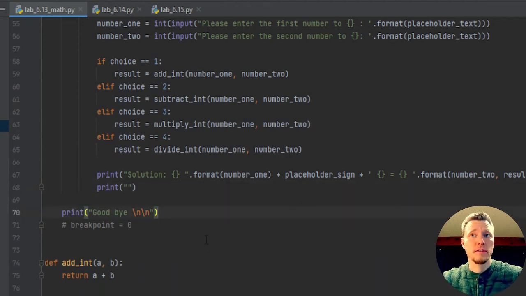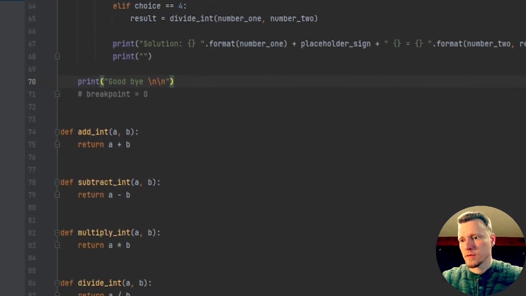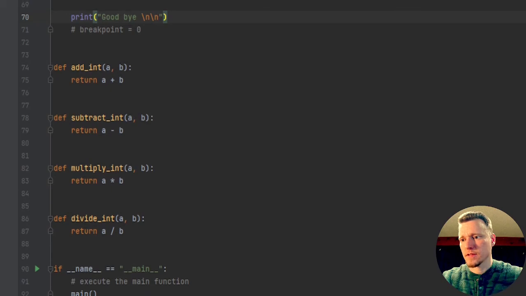The functions called are pretty simple. Let me scroll my screen here. All right, so the functions are very simple. I have a function add int, subtract int, multiply int, and divide int. Each one takes 2 arguments, an a and a b, and then it just returns, in the add case, a plus b.